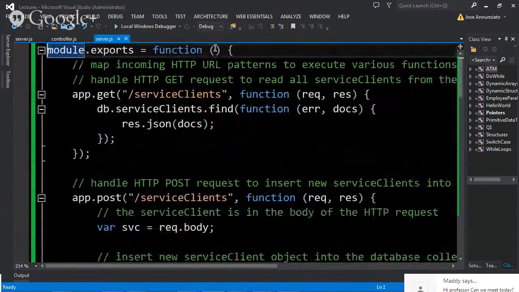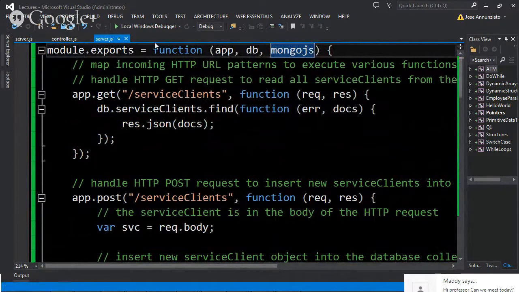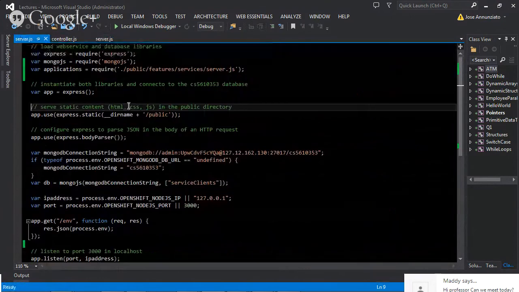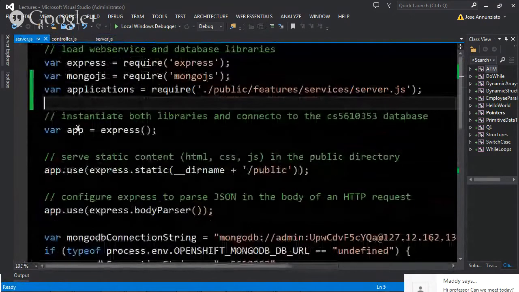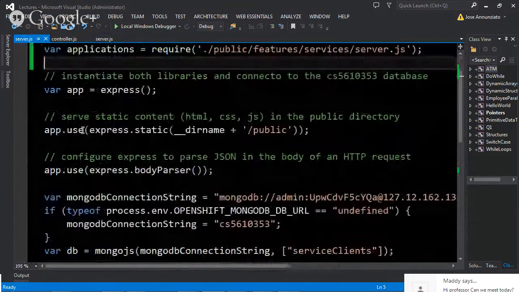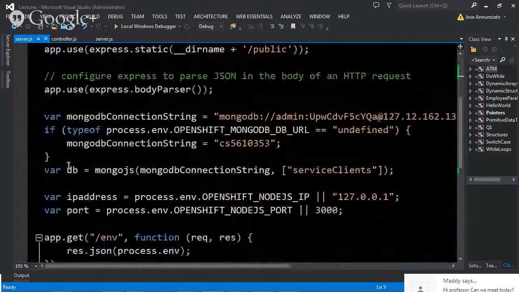So I'm going to pass it as an argument in a constructor. I'm going to pass it app, I'm going to pass it DB, I'm going to pass it Mongo.js. I'm going to pass it when I instantiate it. I'm going back here. I don't have app yet. Where do I have app? Down here. And I don't have DB yet. Where's DB? It's down here.